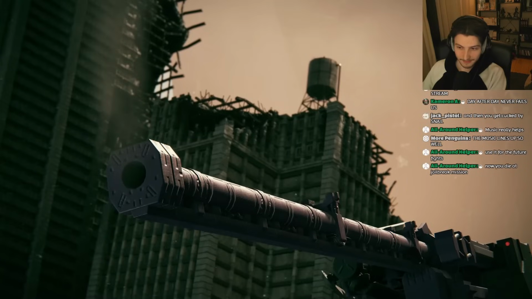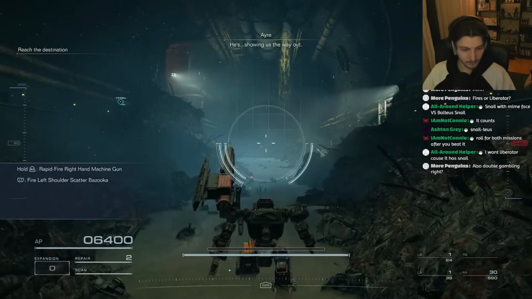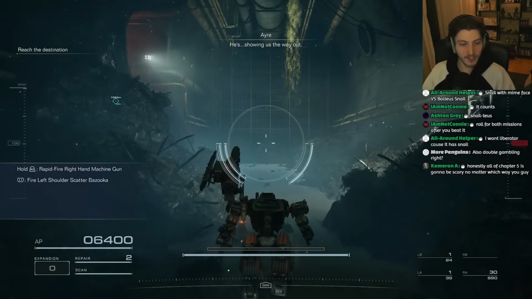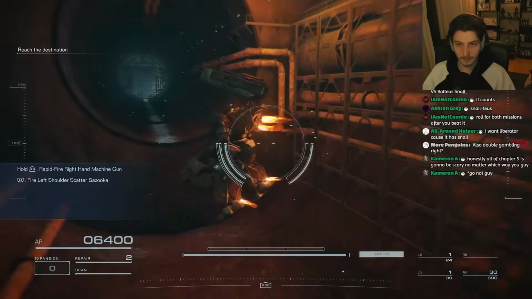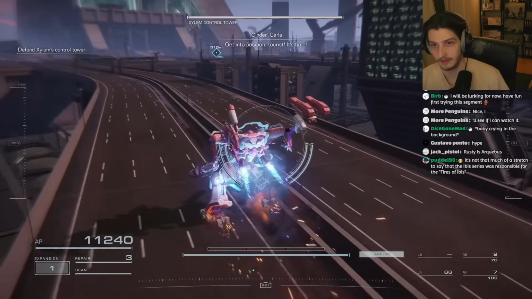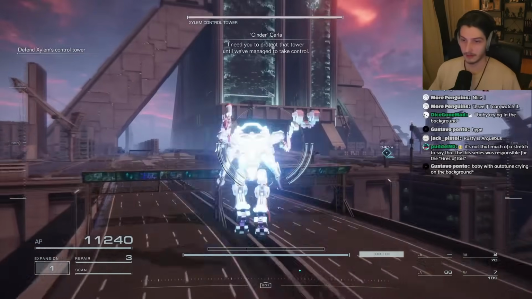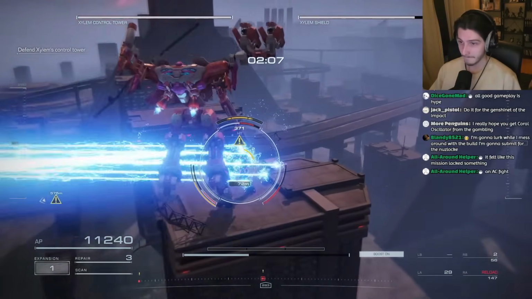Almost no mistakes were made on my part, and I finally earned the right to move on to being imprisoned. Great. This mission isn't much of an issue though, so I won't waste any time here. I then proceeded to fight off some scoundrels for Cinder Carla while we were taking over the uninhabited floating city Xylem, which I just have to say real quick is such a cool moment in the game.